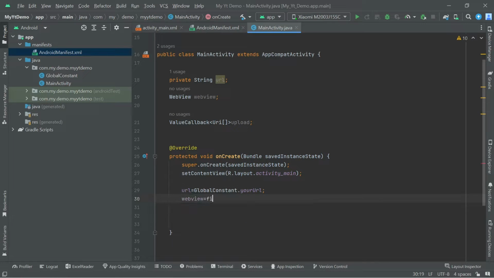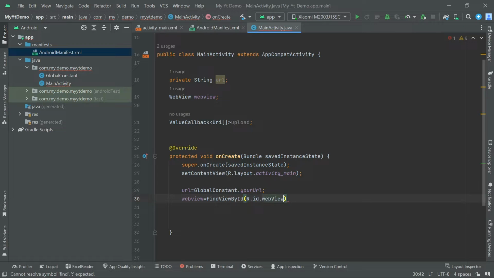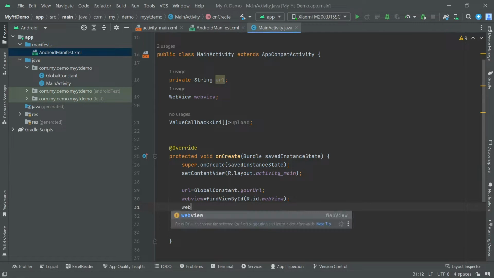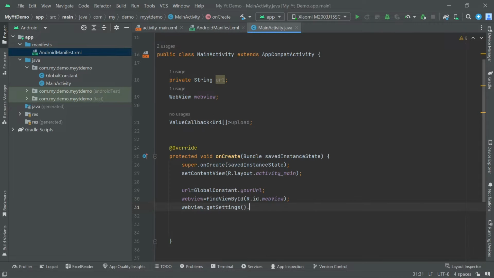Then we'll find view by ID the WebView. Next, webview dot get settings, enable JavaScript to true. Then we will just load the URL.